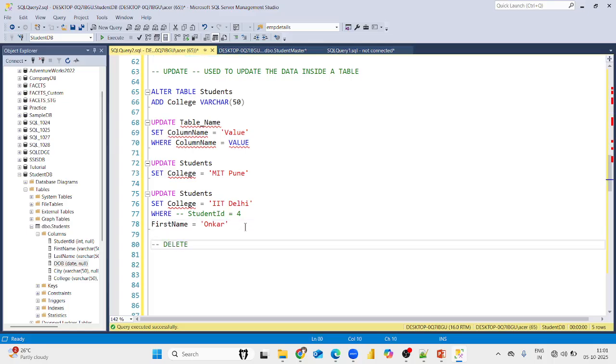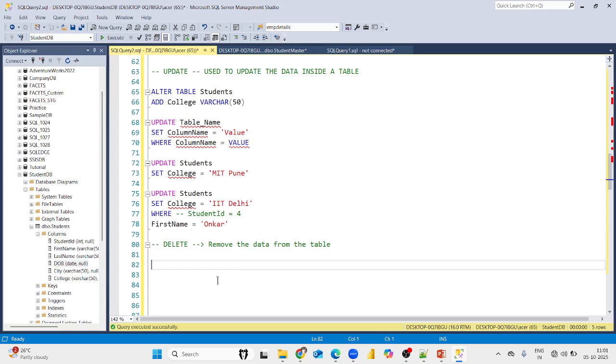The last command in DML is the delete command, right? So what will delete do? Delete is used to remove the data from the table. If you want to delete a record, we can use the delete command.